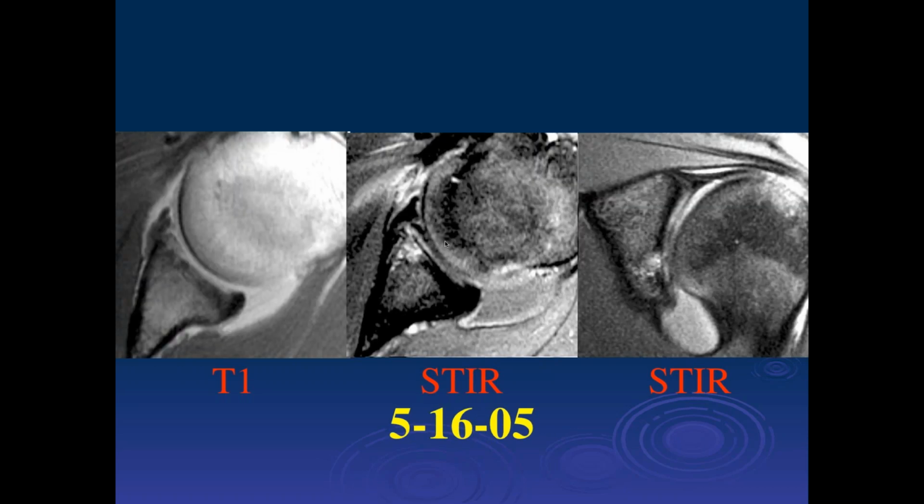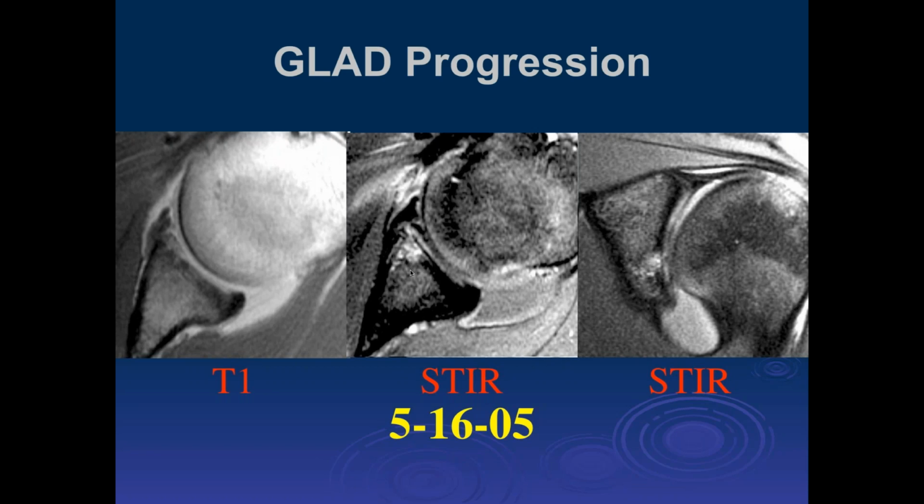And this is now the same patient. This was 3/5/05. This is 5/16/05, so about 2 months later, and we can see now, not in the acute setting, these really sharply defined tears of the anterior labrum. We can see an abnormality within the cartilage, and we can see this large bone injury here, which we could not see on the original study. This patient has not been re-injured. This is just the progression of the healing response to the original injury, just to give you an idea of the time course where some of these changes can occur. That was how long? 2 months.